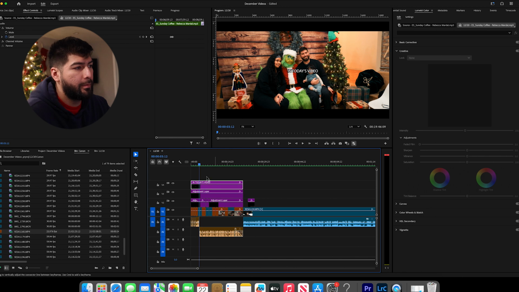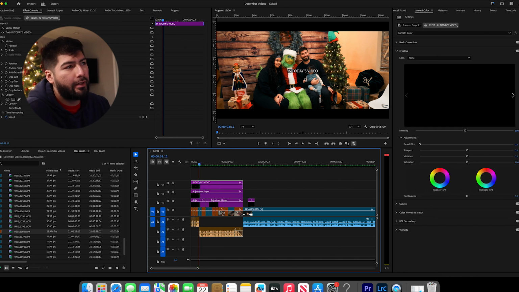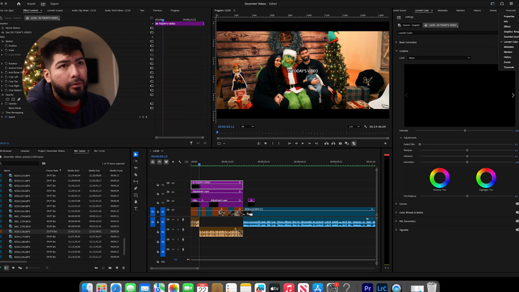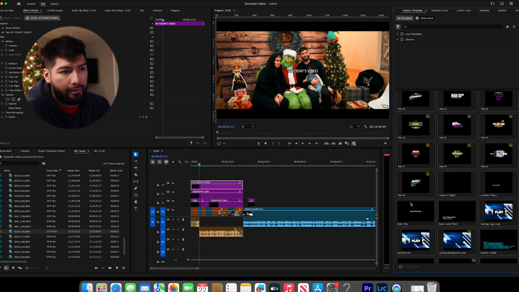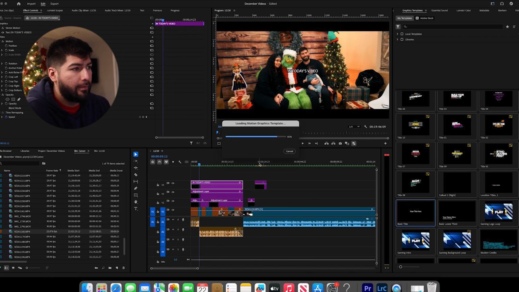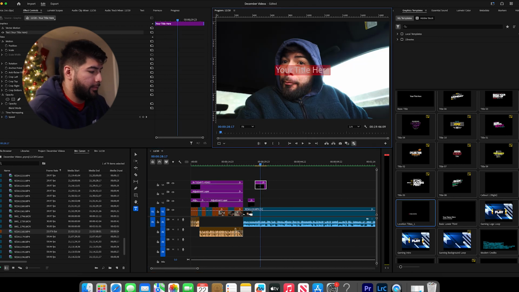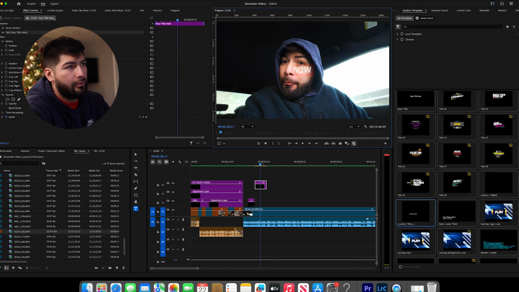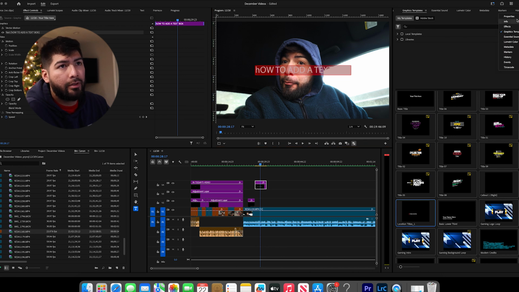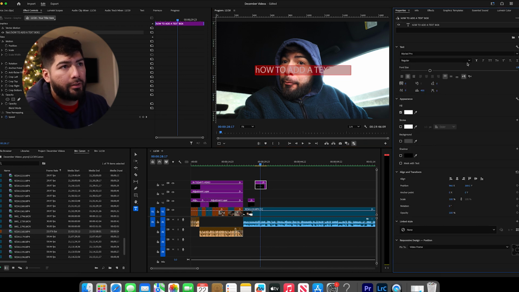Also, like I had mentioned before, I just added a quick text box right here. All you gotta do for those is go to your graphics templates. I have a few already saved, but what I do is just grab your basic title, and then right here, double click to add a text box, and then you can highlight it, go to your properties, and play with it.